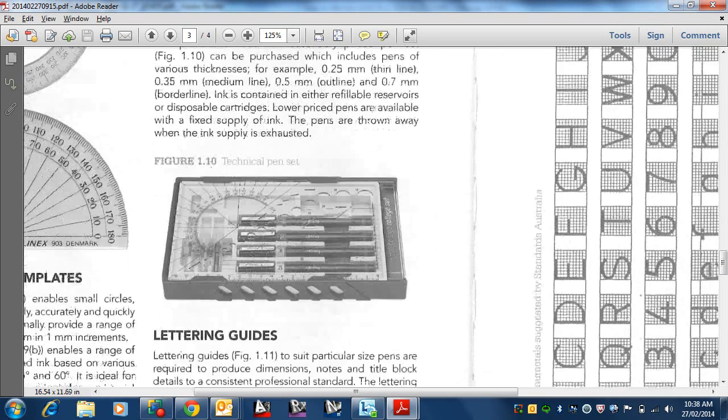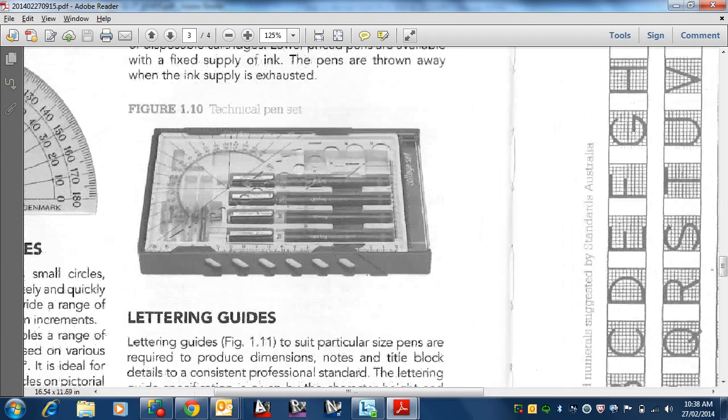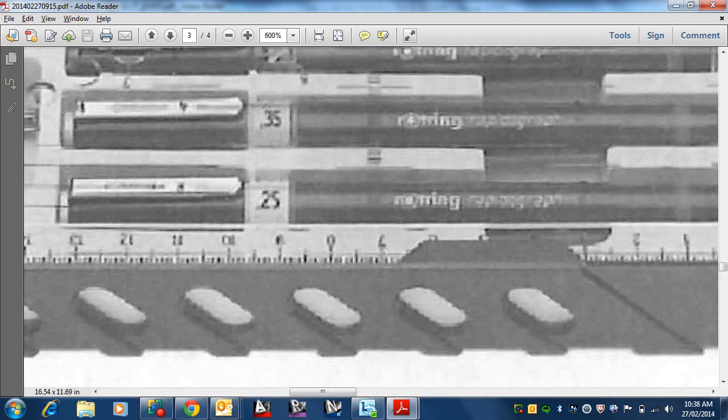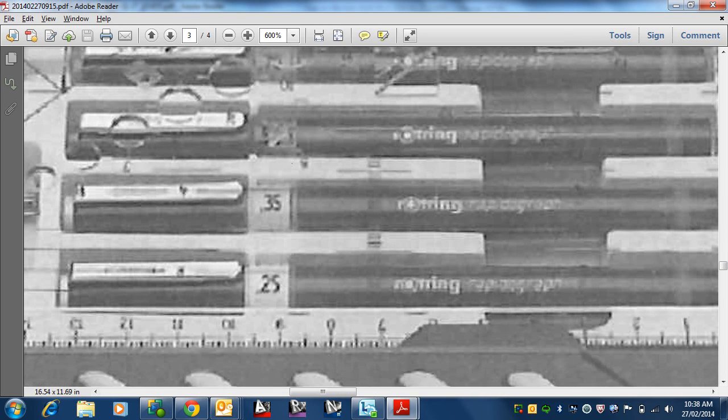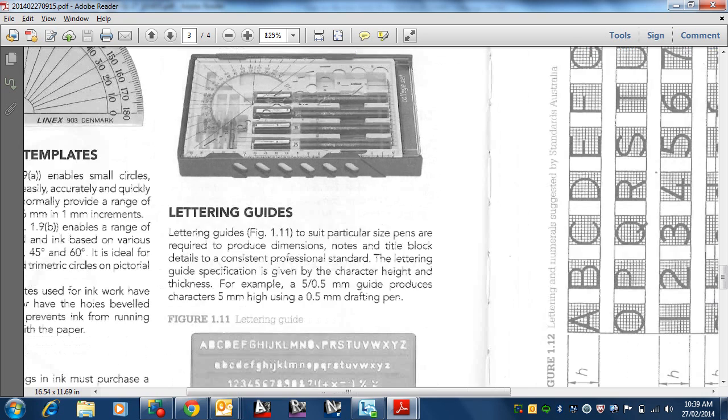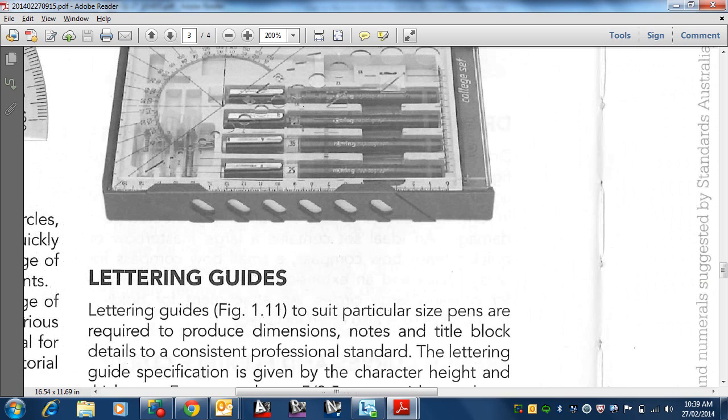But why am I telling you all this stuff, really? You can actually read the 0.25 on the pen there, rotating. It's a pity this is not in colour, because I think the 0.25 was white, the 0.35 was yellow, the 0.5 was brown, and 0.7 blue, I think. Yeah, that's right.